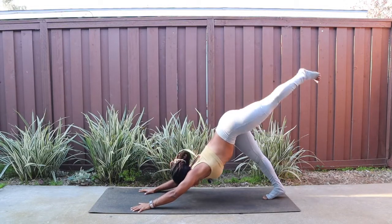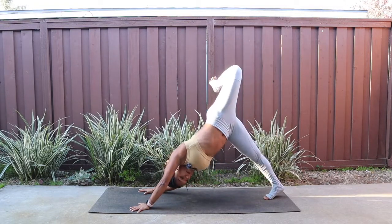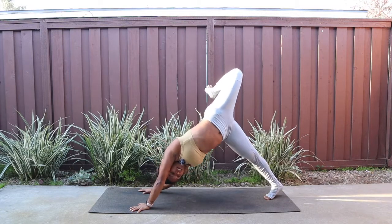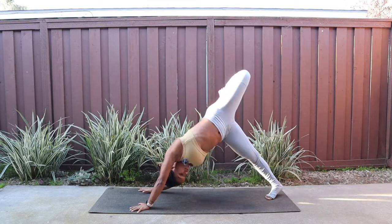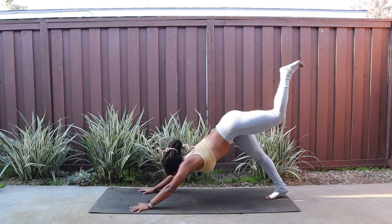Deep breath in, stretch the left leg back. Exhale, bend the knee, open the hip, gaze under that left arm. Let's pull heel to butt and just kind of open up that hip crease. Maybe explore it for a moment. Feel how it's feeling today. And slowly turn your way back through center.